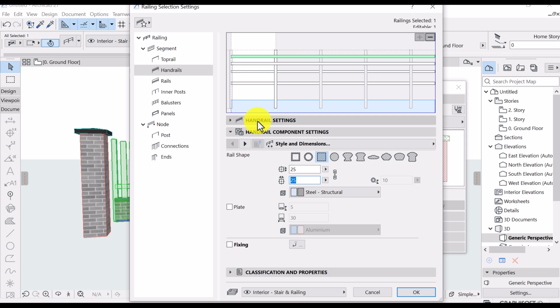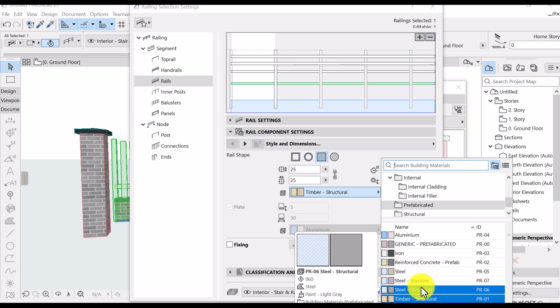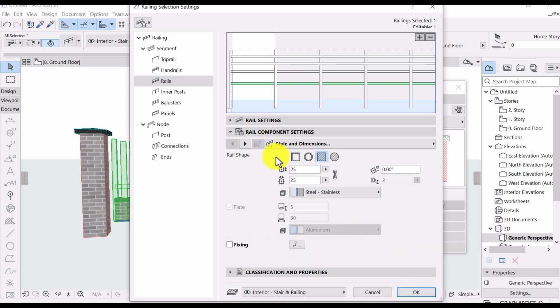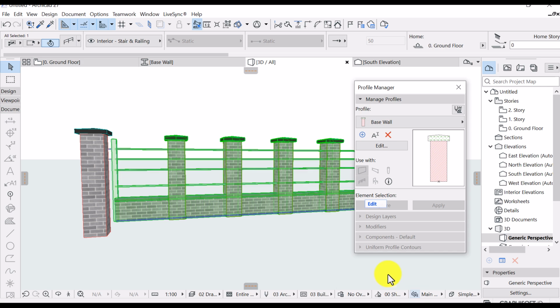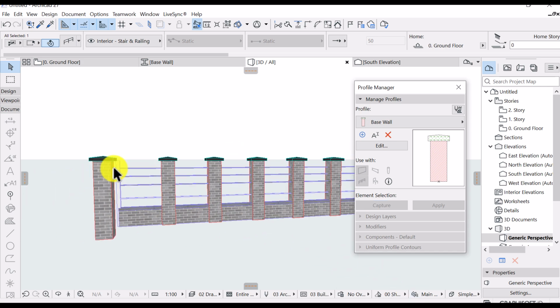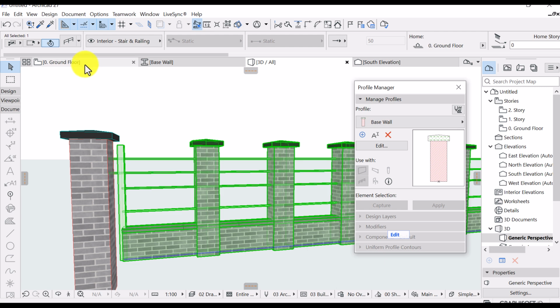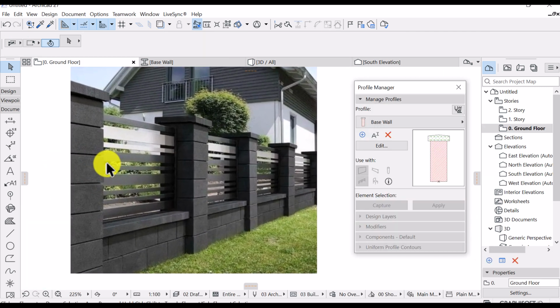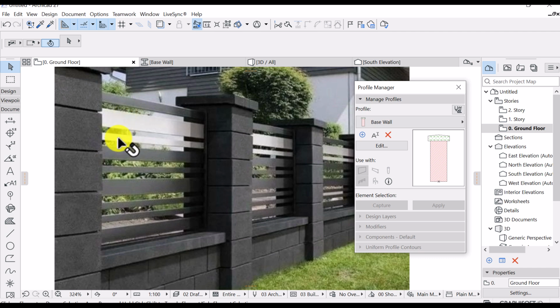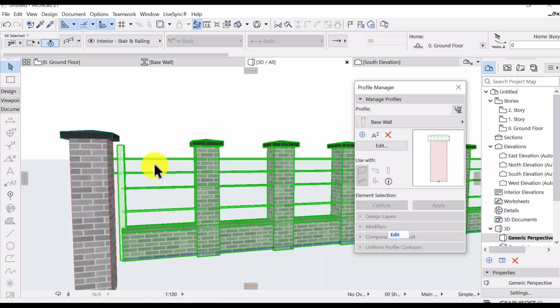Okay, now is the issue of distribution. This one also needs to be 25 by 25, and the material should be steel. So if you hit OK, there we go, you have this kind of system. But then if you look at the image, how many do we have in terms of this? 1, 2, 3, 4, 5, 6, 7, 8, 9, and they are staggered in terms of the size. So we have this one, and then the white one, even the color as well. So we have a challenge here.